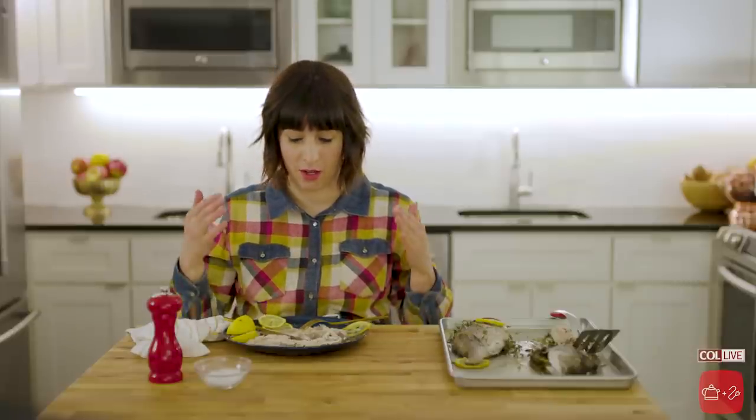This is a really simple recipe, as you can see, with really minimal ingredients, but it does take a long time to eat and you have to concentrate. So you really need to sit down, which is a good thing. You can also send this video to guests if you're having a whole fish dinner and you are not sure if they're going to be comfortable eating it. They need to watch this.